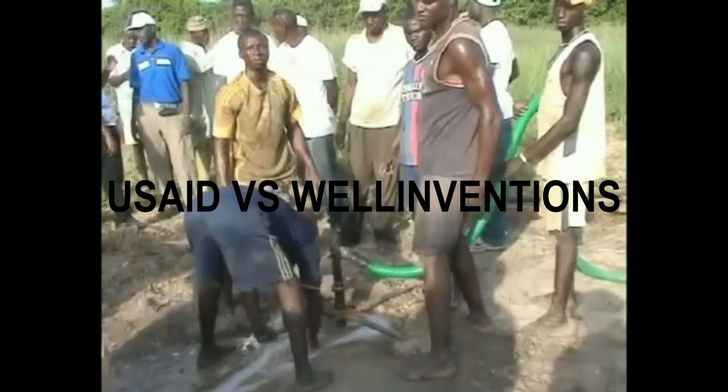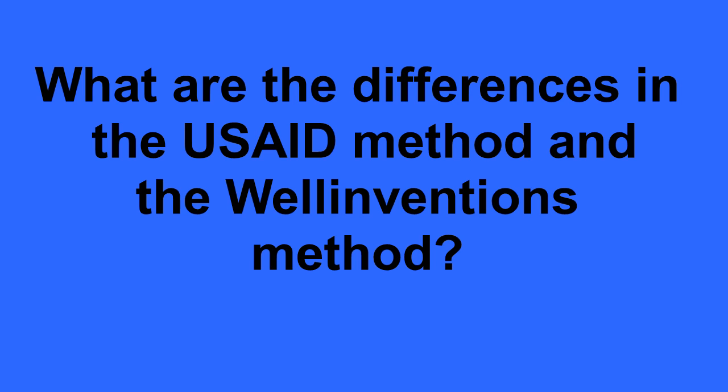So what are the differences? The first difference is that my 2-inch drill package including a 4 cubic foot per minute compressor is $500 in the US, and their 2-inch drill is $3,000. The next difference is that their pumps handle abrasive materials and my compressor has no abrasive materials.